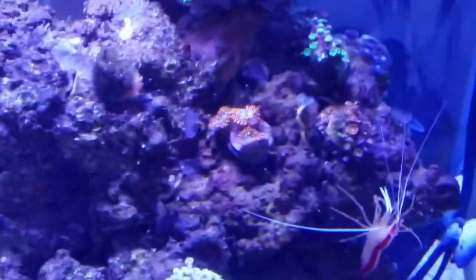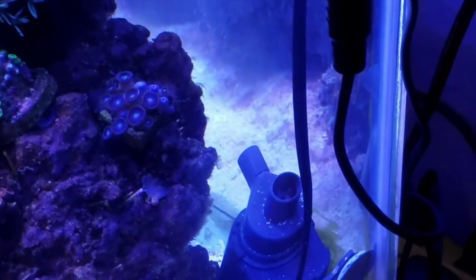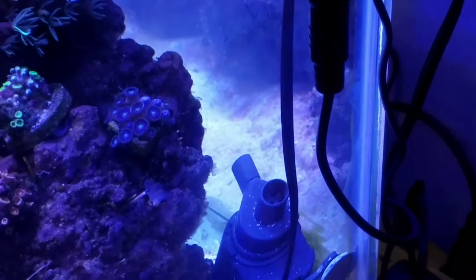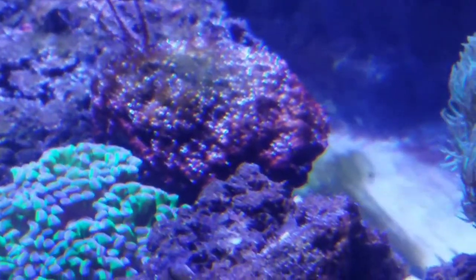So for increased flow, I went ahead and added a MaxiJet 1200. I just turned it upside down with a strainer up, and I've got it shooting across the back of the tank. So hopefully that'll help me with some more flow, but this cyano was really nasty stuff, so I'm trying to stay on top of it.